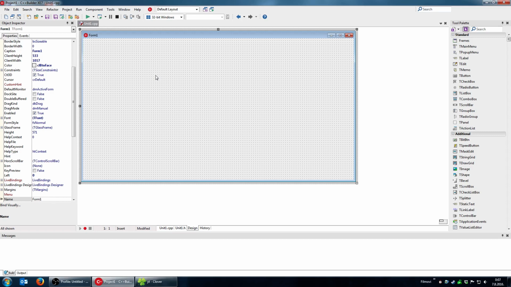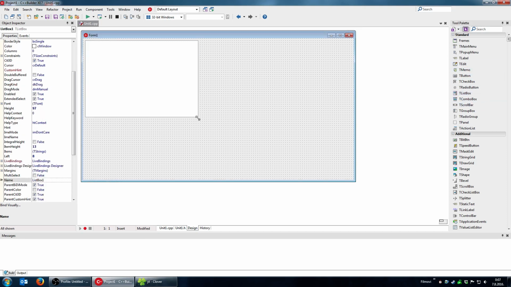So in this video I'm going to show you how to work with zip files. Your application can create new zip files and add files inside them, or it can read existing zip files and extract files from them. So let's demonstrate. First I'm going to show you how to create a zip file and add files in it.